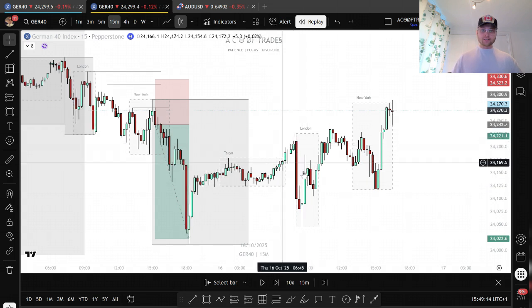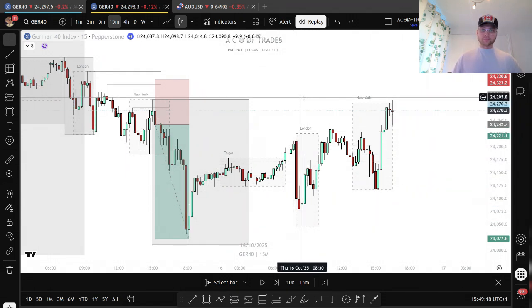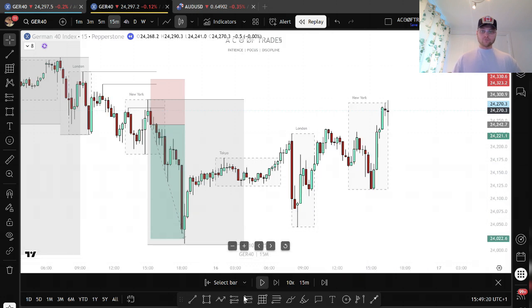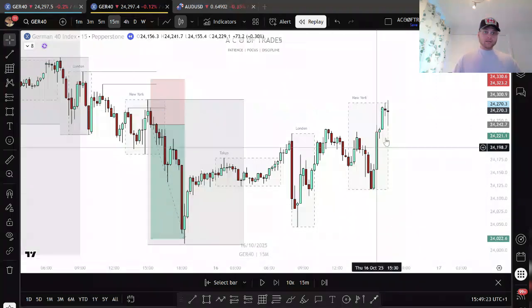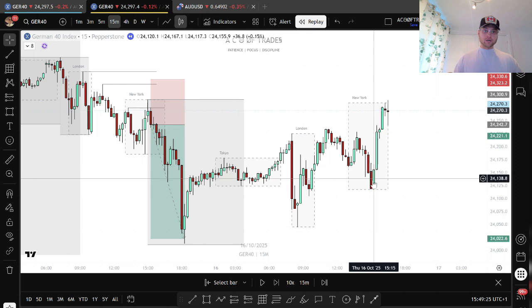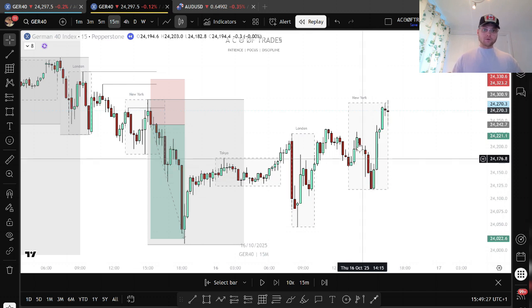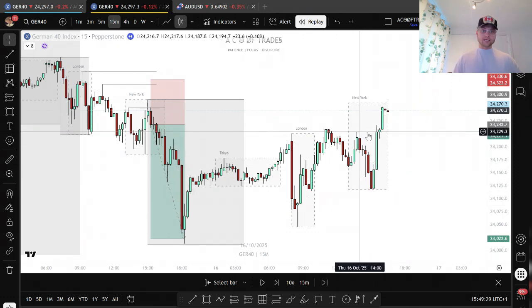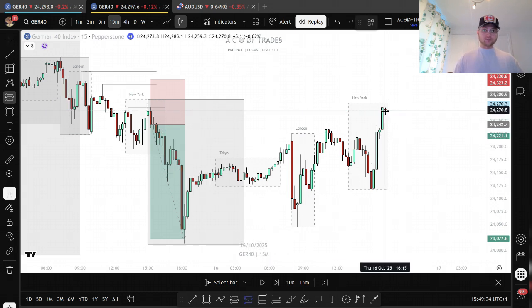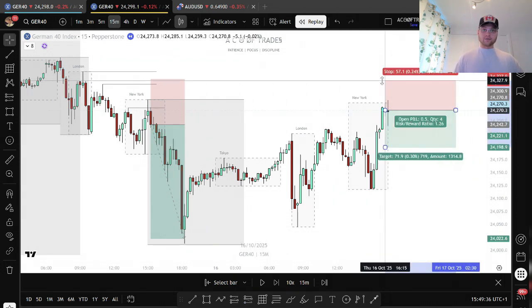I didn't get in on this price in London. That candle's just way too big. My stop would have had to be above here to be safe, so I don't want to be in that move. That's ridiculous. I didn't actually take this trade. I was away from my charts about 3 o'clock because I thought price is pushing down. I had alerts set on my phone which for whatever reason didn't go, but this was pretty much the most textbook trade you can ever see of this strategy.